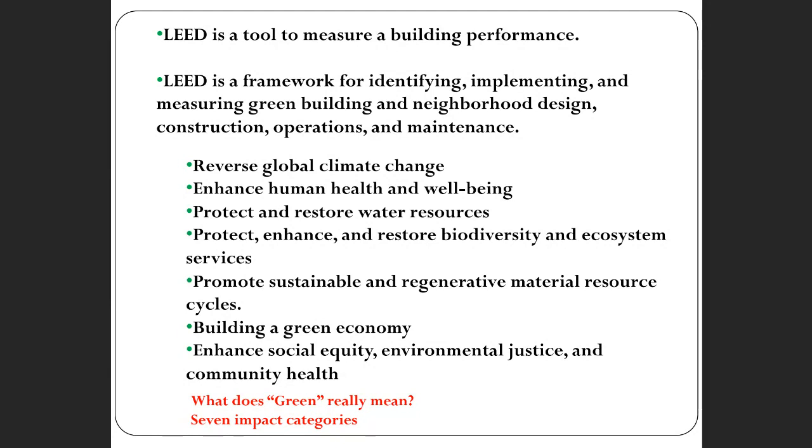Building a green economy. We want to support the tradesmen and the suppliers, all the people that will be involved in providing the materials and the goods and services for our building. We want to support that economy. And ideally, we have people as one of our, remember, our 3 Ps or our 3 Es. We have equity, or E for equity, or P for people. Enhance equity, justice. So those are our goals. That's what we're trying to do. A pretty lofty set of goals.